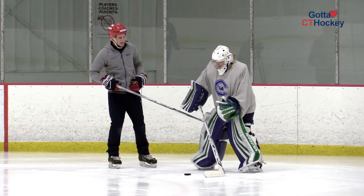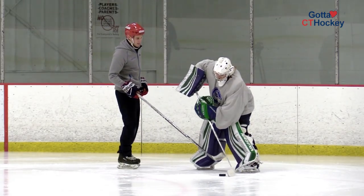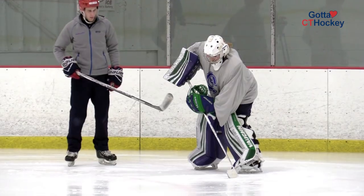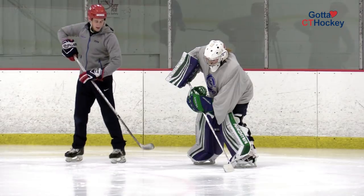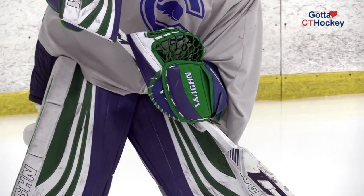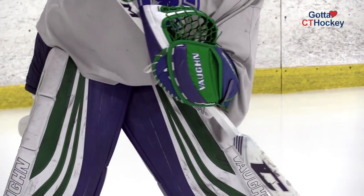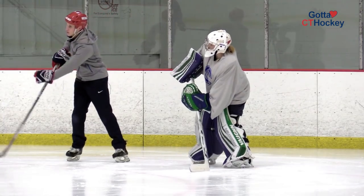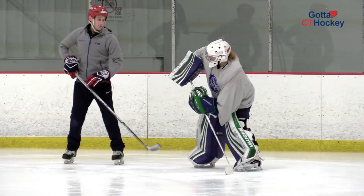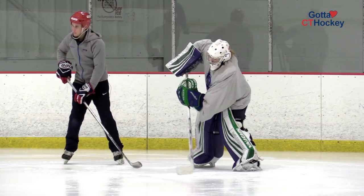For the top hand, we give them the option. Some goalies like to go with their hand underneath so they can simply push — we don't want them to flip the puck though. The other option is they can turn their arm over top of it, which makes them feel like they have a little bit more control. It depends on strength and preference. When holding the glove upside down, turned over top, there's no grip the way a normal hockey glove grips the stick, so we just have to apply pressure and push really hard from here. Some goalies, if they have the freedom and can close their glove well enough, can grip the stick and have a little bit more control. But at the youth ages, we're relying on simply pushing the puck — we're not concerned so much about control, but about pressure and making simple passes, because we don't want to start flipping pucks and losing control. We want to see them push, make solid contact with the puck, and put pressure on top of it.